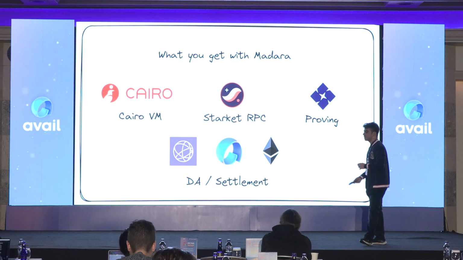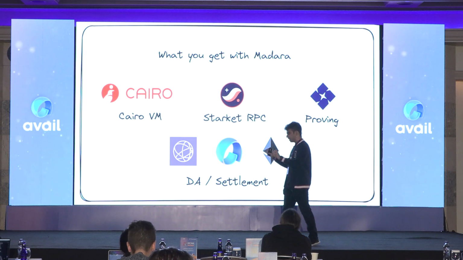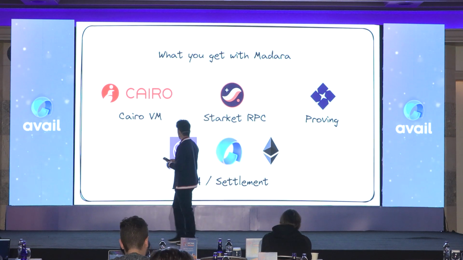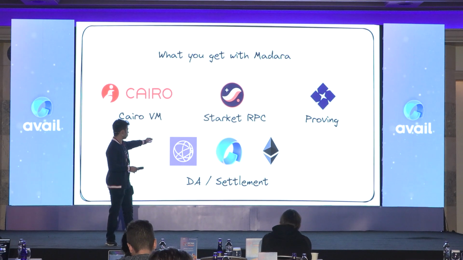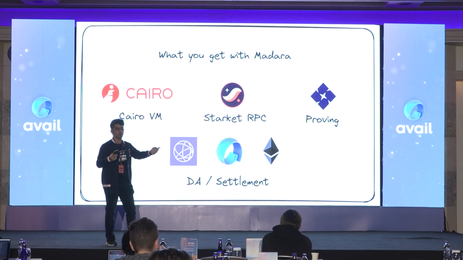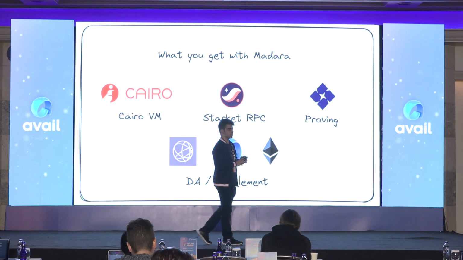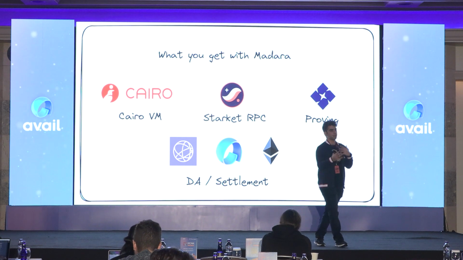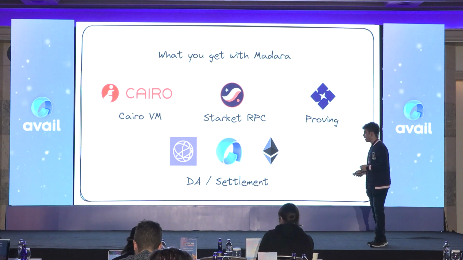And finally, there is the DA and settlement part. We are very much settlement or DA agnostic. We don't force you to use a specific settlement layer. You can use anything you like, Celestia, Avail, Ethereum. And we're actually working very closely with Avail as well. We'll probably be launching a small testnet with Madara, so there's a good chance that we'll be using Avail as a DA layer for that. So it might be a good thing if you want to experiment. But yeah, we're very agnostic. You can choose whatever you want over there.